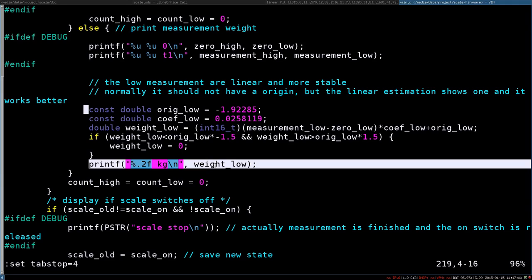So I did some tests comparing what I measured to what's written on the screen, and there is a difference of approximately 200 to 300 grams, but that's okay. I didn't want to have that precise a scale, and the scale itself, if you do the measurements over some time for the same weights, will show you different weights. So for the same object, it will show you different weights. I account for this error as well, and as long as I have half a kilogram precision, that's pretty fine for me.